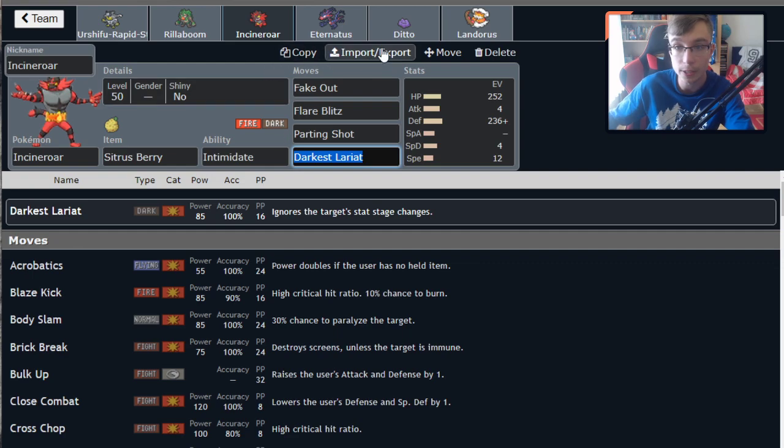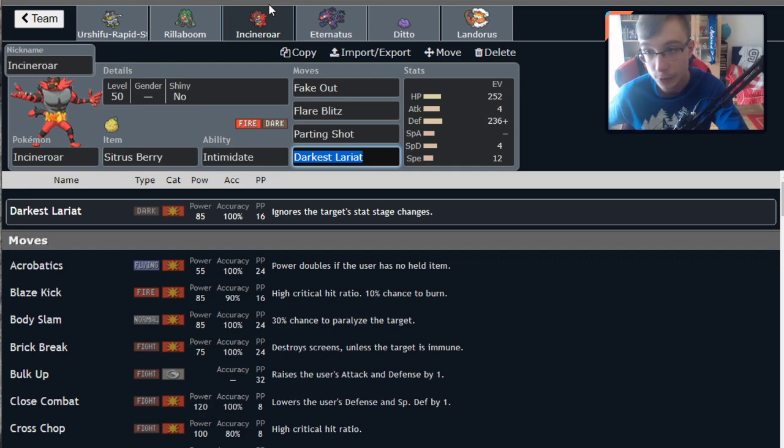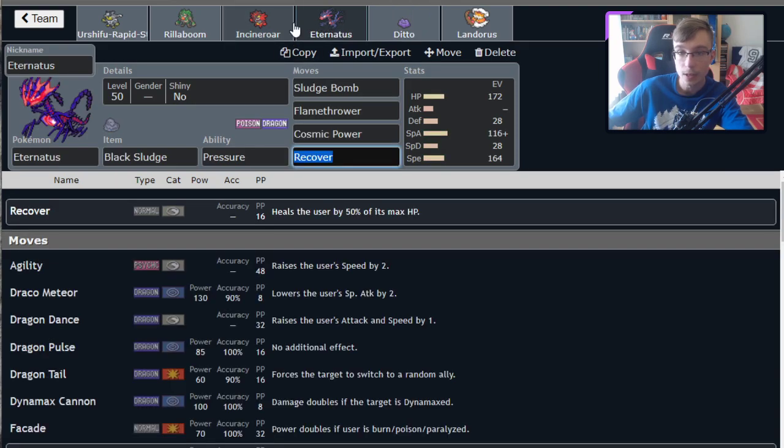Xerneas, you want to probably copy them. That's your best bet. Eternatus plus Fake Out is probably your best bet actually as a lead. As you can do massive damage to the Xerneas and put them in the Dazzling Gleam range from their own Xerneas after we're gonna copy them with Ditto, Choice Scarf, and Poster. So that's the idea. And you can Cosmic Power as well at multiple stages of the game, so yeah.